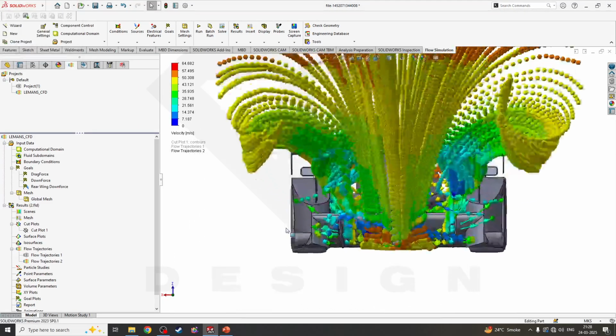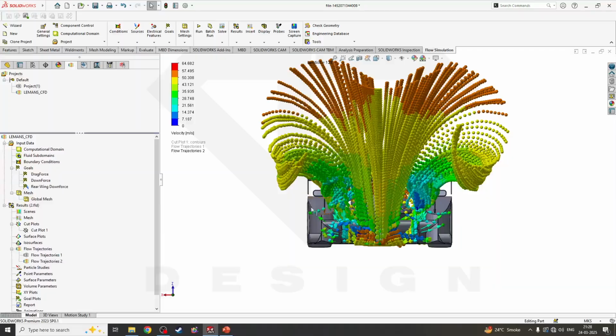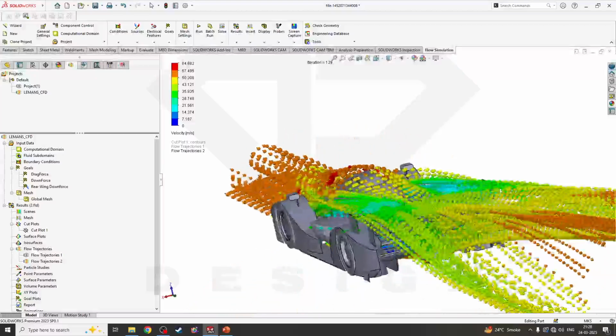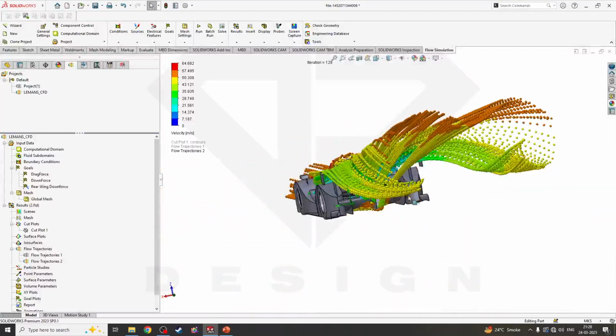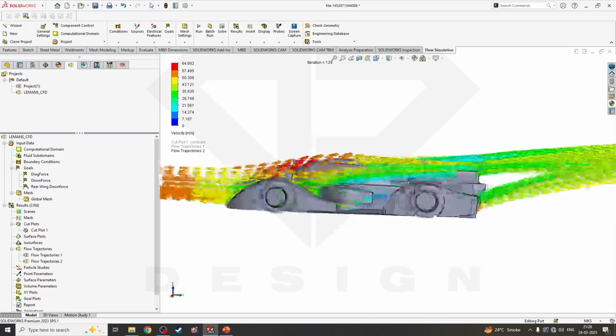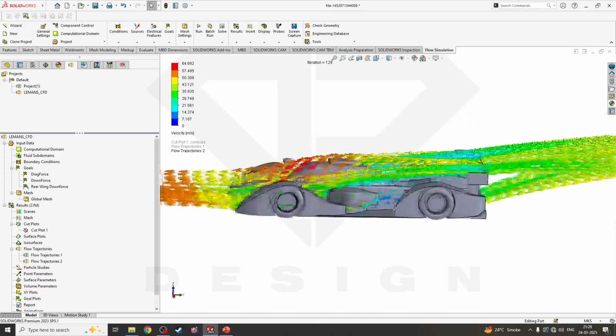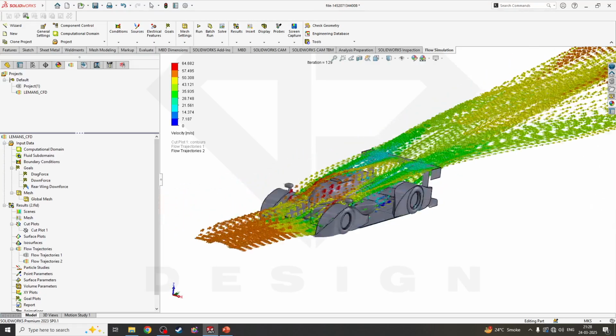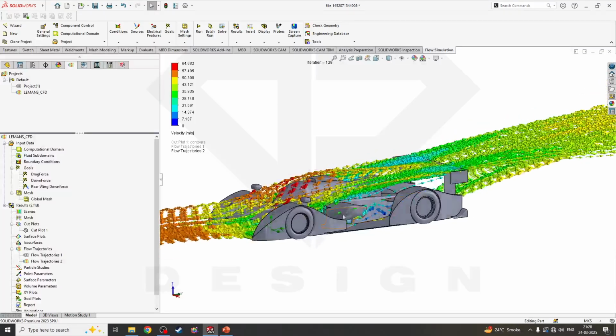So behind the car vacuum is generating and the turbulence is getting generated. This phenomenon you will learn in the future. I will explain this phenomenon afterwards in the next videos, and why it is required. Also the dirty air concept I will explain, so you will have a better understanding.